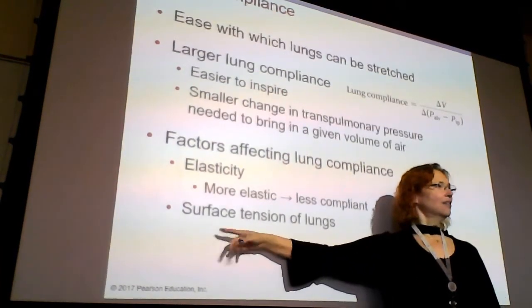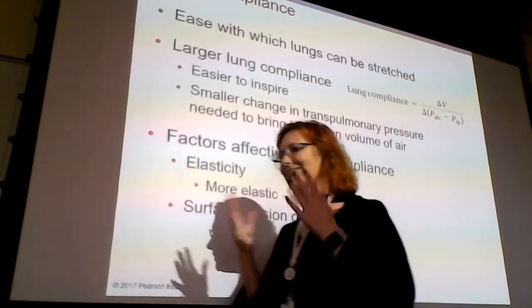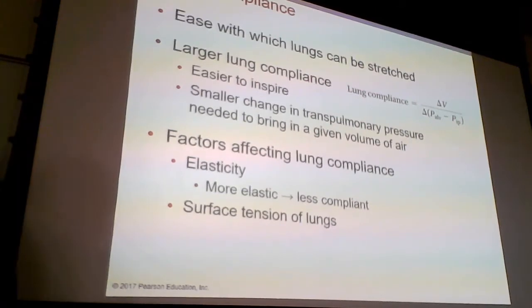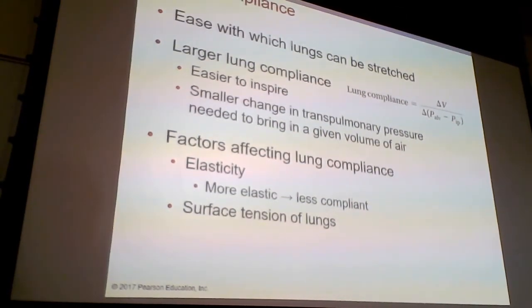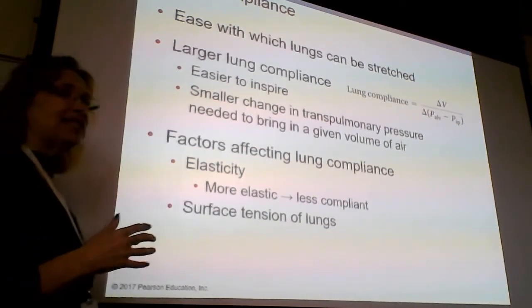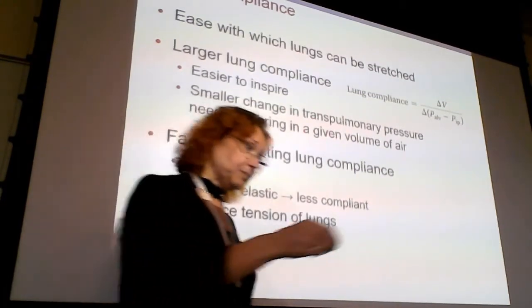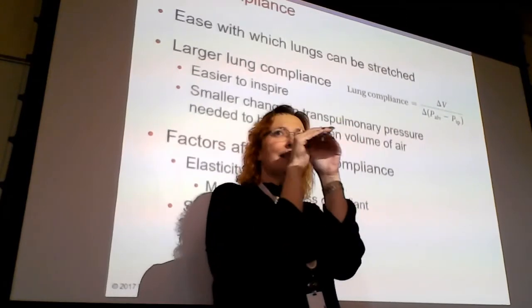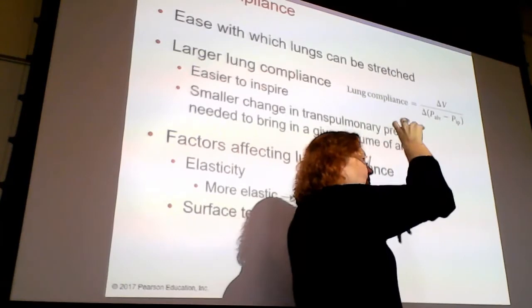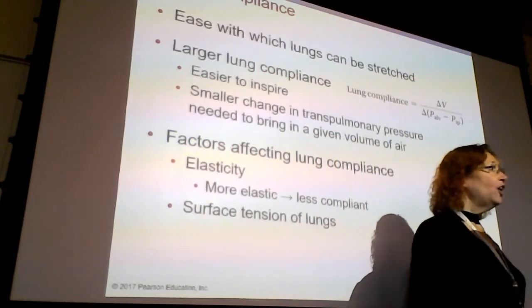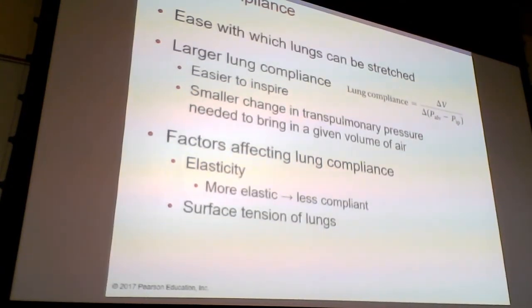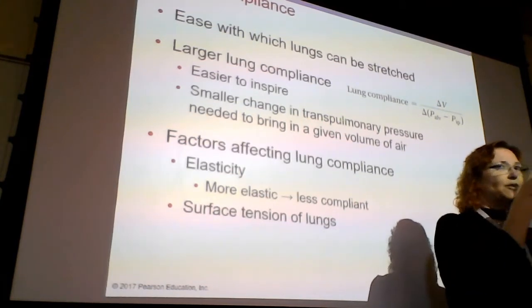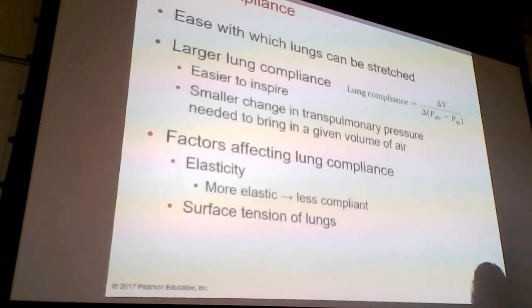Here's the other thing that makes a difference: surface tension of the lungs. The lungs are coated by a mucous membrane, right? And what's the primary component of mucus? Water. And water exhibits surface tension, right? We know that water likes to stick to itself. If we put a drop of water on the counter, it makes a semicircle, right? If you see a picture of a raindrop, it's a bubble. If you're in chemistry, and you have one of your test tubes, and you put water, right? What are you looking at? The meniscus. Because what happens is water, because it likes to stick to things, sticks to the tube itself. Okay? So water likes to stick to itself.